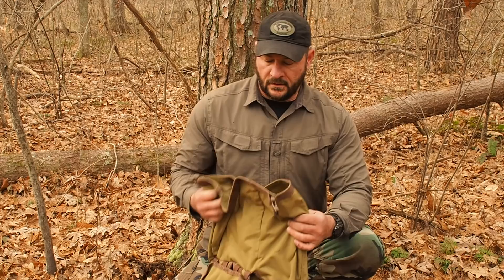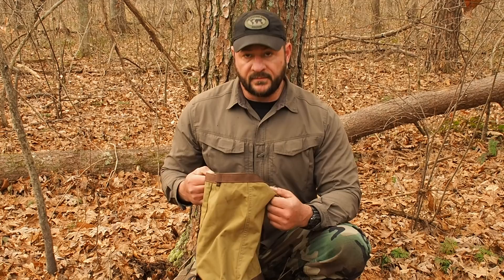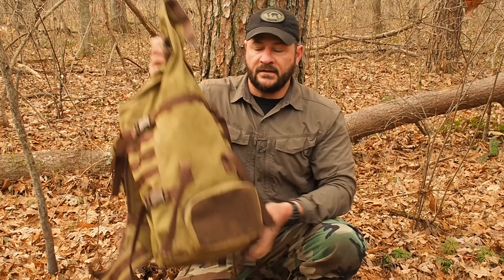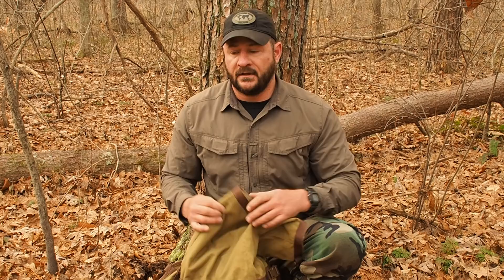Number one item - I need something to carry all my equipment. You want a very robust, heavy-duty backpack. This one here is about $170, but get the one that works for you. An Alice Pack from a flea market, thrift store, or surplus store - I rolled with that for years and was very happy with it. My opinion: minimum 25 liters, maximum 35 liters, because we're not going out there to live in the woods indefinitely. Something in that size range, 500 to 1,000 denier fabric thickness, and preferably water-resistant.